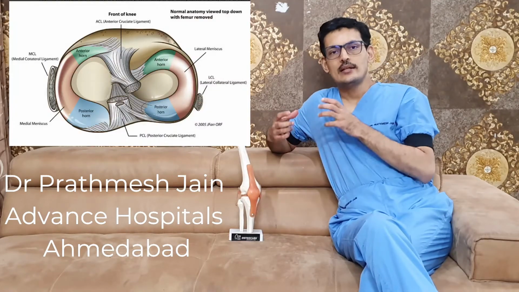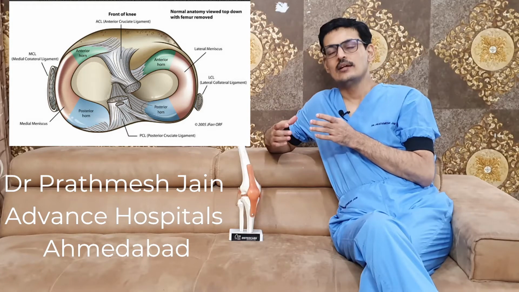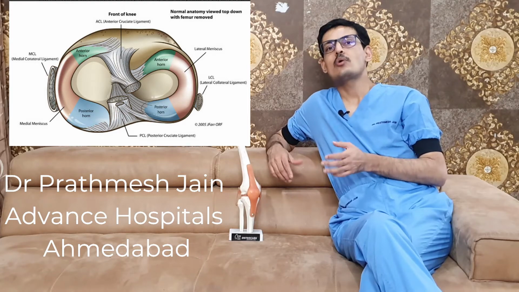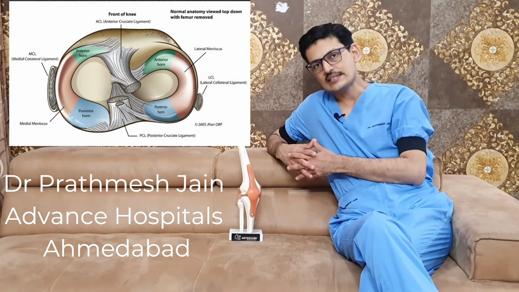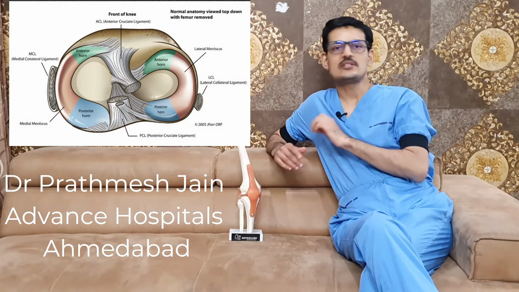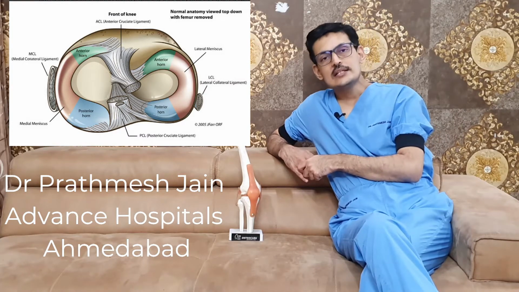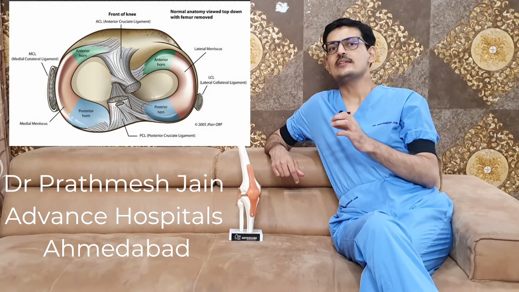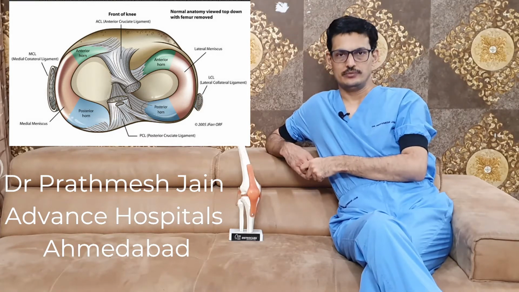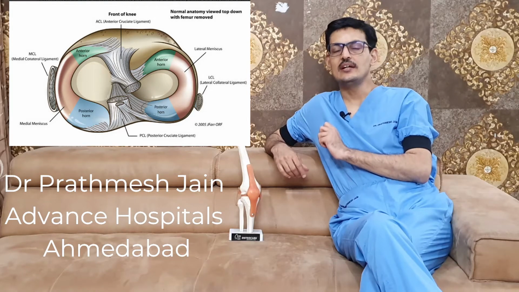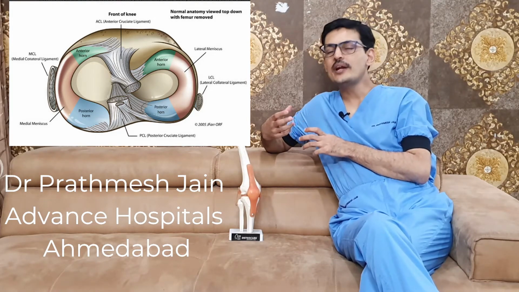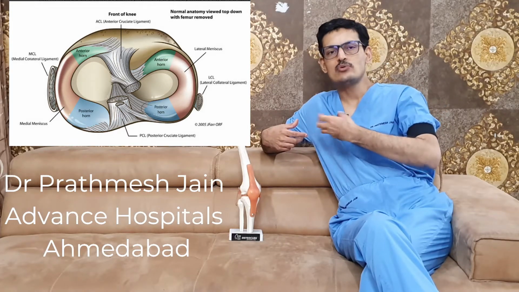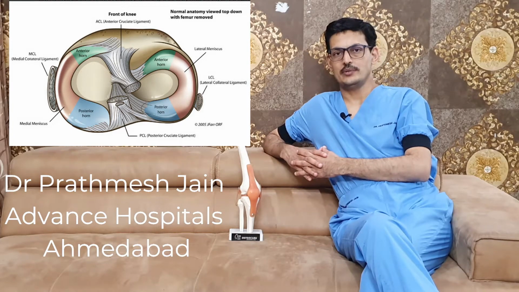The knee joint has two menisci, the medial meniscus and the lateral meniscus. The medial meniscus bears around 80% of the body weight, whereas the lateral meniscus bears around 20% of the body weight. The medial meniscus is a C-shaped structure, whereas the lateral meniscus is more of a circular structure. Scientifically, on the medial side the movement is from front to back, that is the anterior-posterior, whereas on the lateral side the movement is from side to side, that is the pivoting movement.